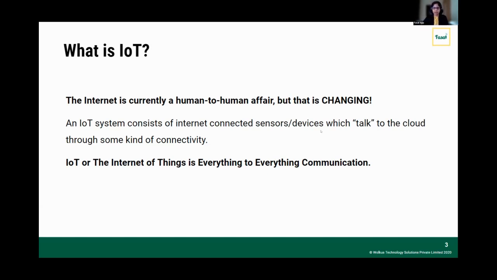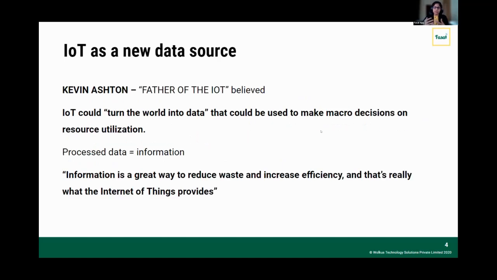There is a very beautiful line that Kevin Ashton, the father of IoT, said: that it could turn the world into data. And that is what is happening. Any smart device you have captures information.